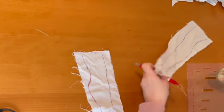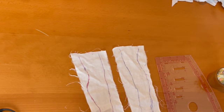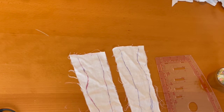Okay, and that is what we are currently looking like. So I'm going to cut this out and then add some seam allowance. Actually, I might be able to do it. I'll add some seam allowance now, and then I'll put it onto another pattern piece and we'll see how it goes.